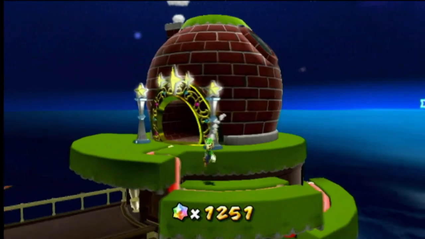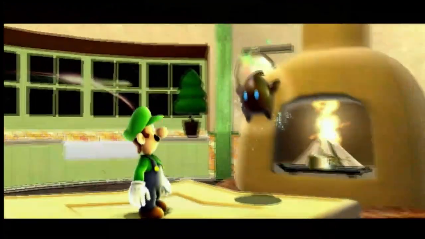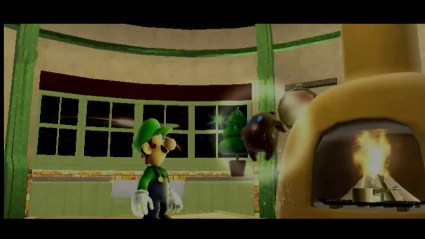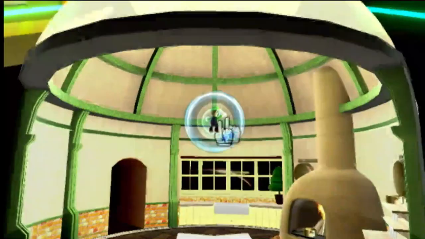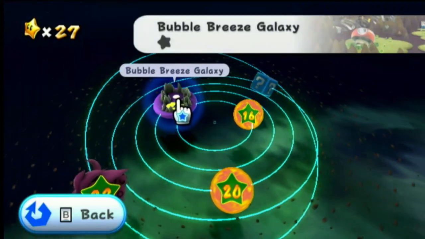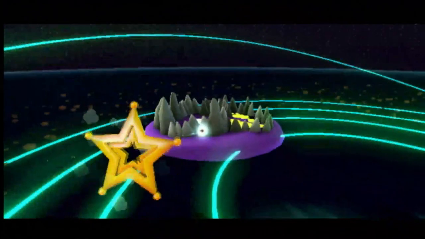I think we can get a couple stars out of the way in the kitchen, believe it or not, because it's a one-star galaxy, but we discovered an enemy base in the region. We can only hope they're not misusing the power of that poor grand star. Anyway, we already discovered the enemy mission, but we're just gonna do this star right here, which is the Bubble Breeze Galaxy.